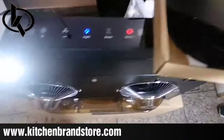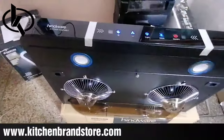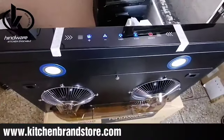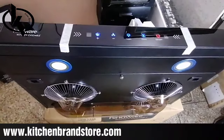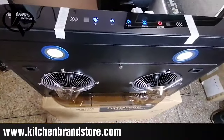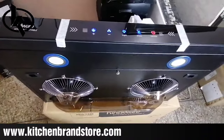That's all about this particular beautiful chimney. If you have any questions, please leave them in the comment section. If you want any other real-life video of any other appliance — be it an AC, cooler, chimney, gas stove, hob, oven, or anything in your house — please leave that request in the comment section as well. Thank you so much for watching.